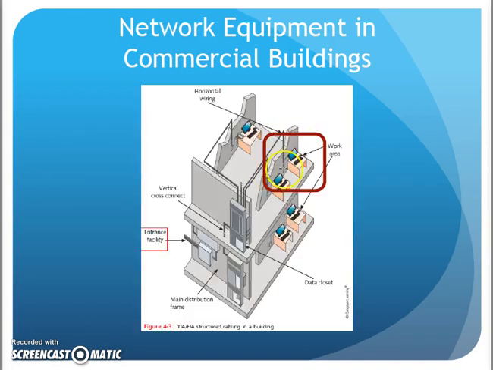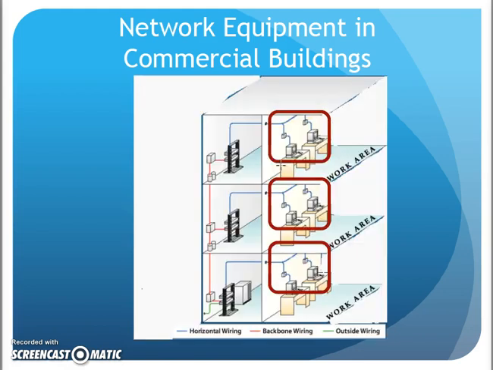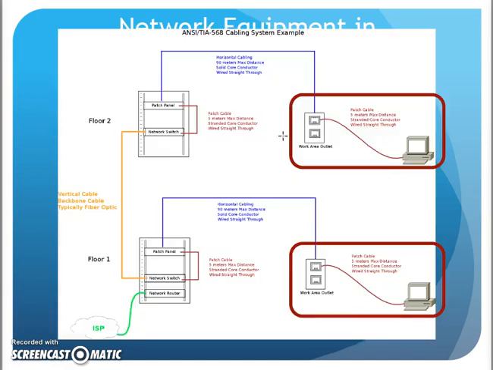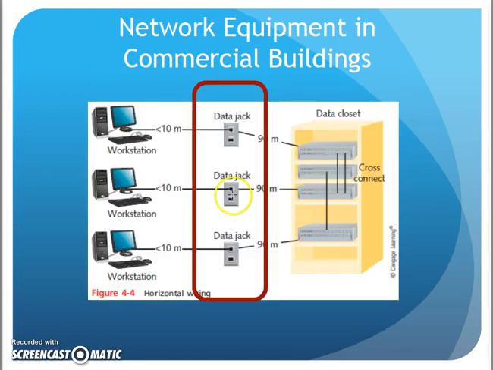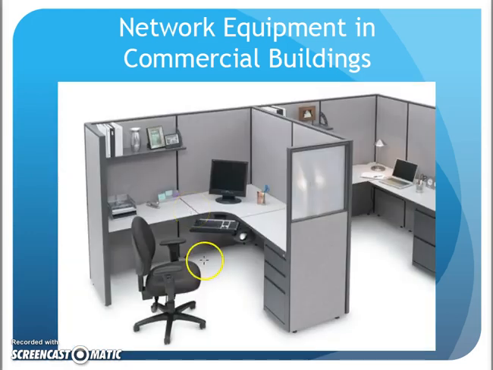So my work area, near my desk, I'm going to have an outlet box on the wall and things like that. This part right here, here's my computer and all that. I'll have the outlet box on the wall that my computer can plug into. It's this part right here. Here's my computer, patch cable, outlet box on the wall. Okay. This right here, outlet box and things in my work area. It's that piece, this data jack on the wall, at my work area where I have my computer and printer and things like that.